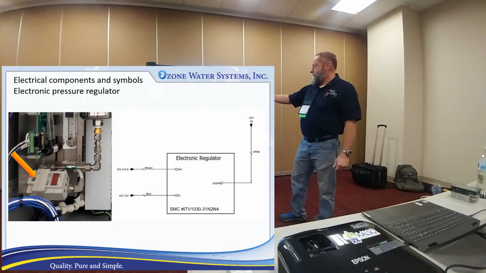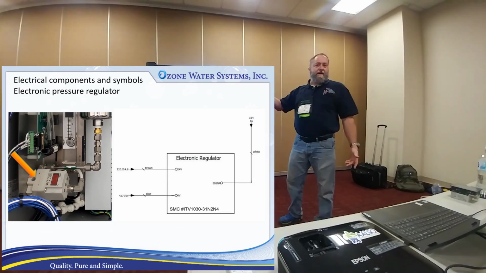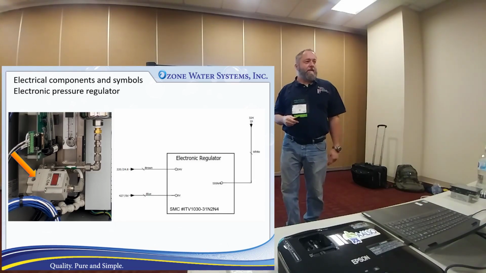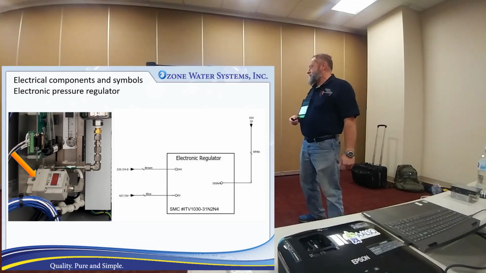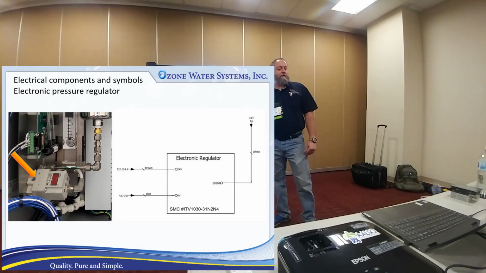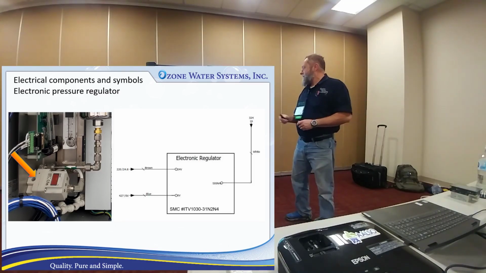With this, you want to adjust your pressure, you just dial it down to 5 SCFH, and the electronic regulator will automatically compensate for that and keep you right at the pressure you want. So it makes it a lot easier, and we know that you're going to have the right pressure because it's pretty critical on the ozone generators that you keep the cell pressure where we want it.